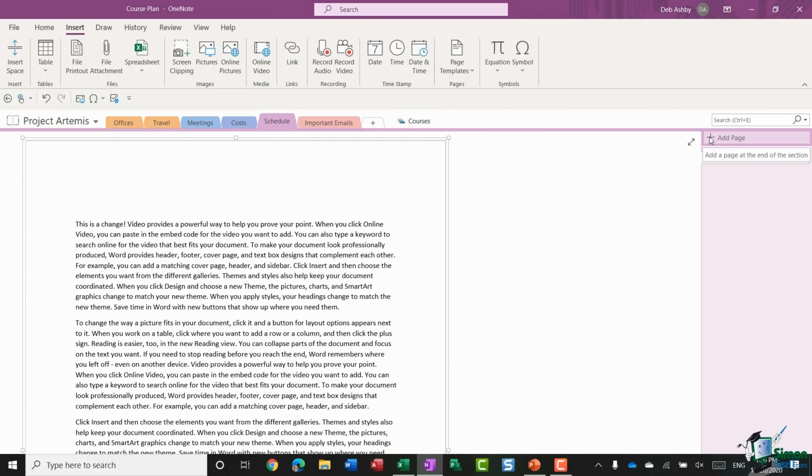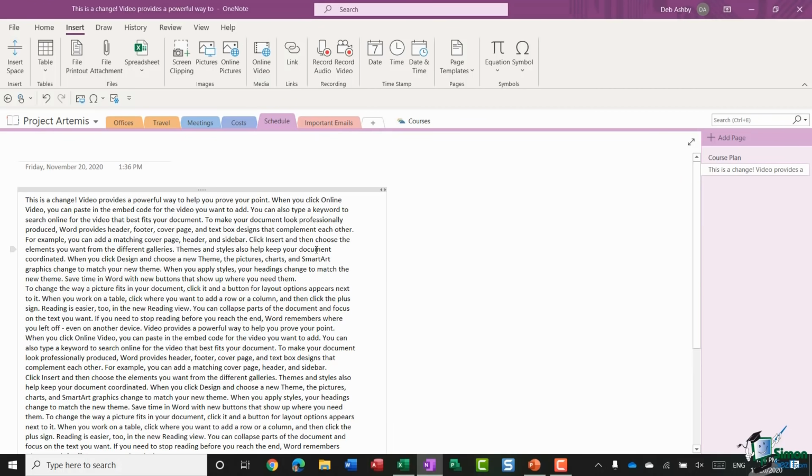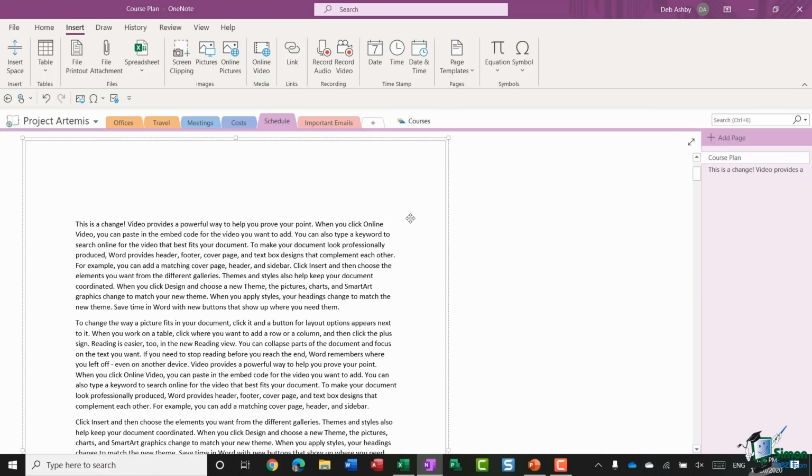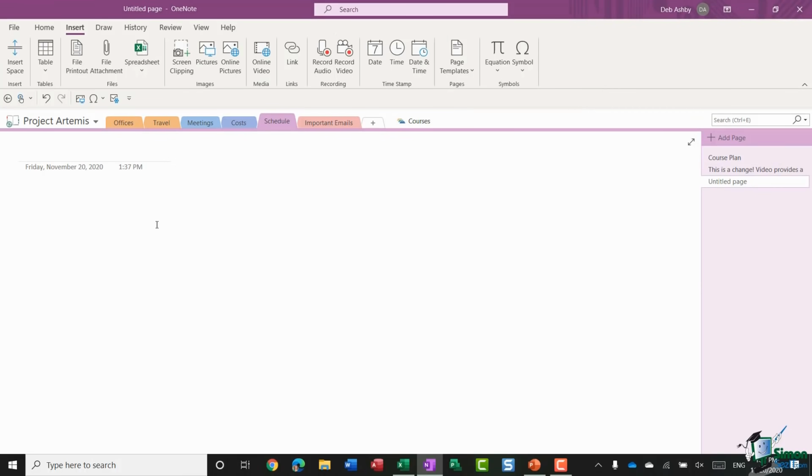So I'm going to quickly add a new page. If I right click and paste, it's going to paste all of that text in, and I can then jump into the text, and this is in fact editable. So I can make some changes, I can select different paragraphs, copy and paste elsewhere, and so on. That's a really useful little option, as it makes the text editable and allows you to do other things with it. So let's add another page and move on to the next option, which is file attachment.